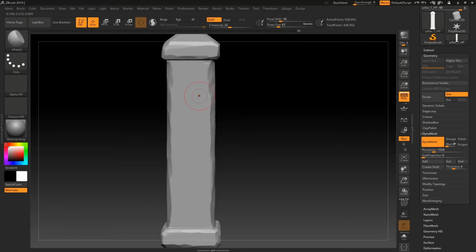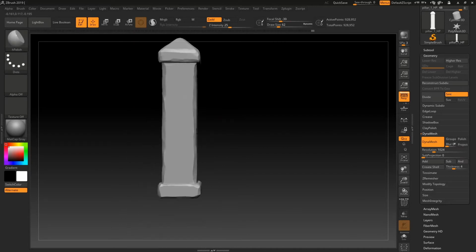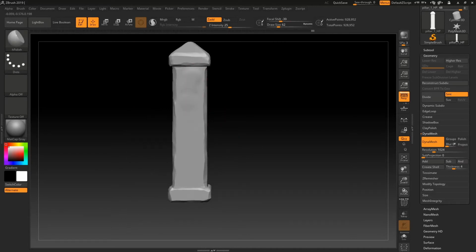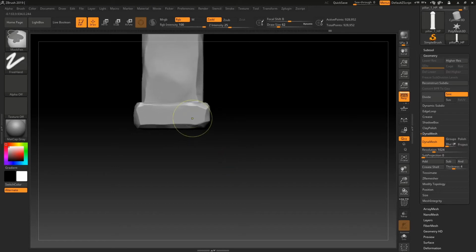Brilliant. So as before, just being quite rough, fairly heavy-handed, maybe worrying a bit more than I am about the final outcome. But as they say, speed has a value all of itself. Okay, there we are. And do the bottom and the top. Just really quickly blocking this in.